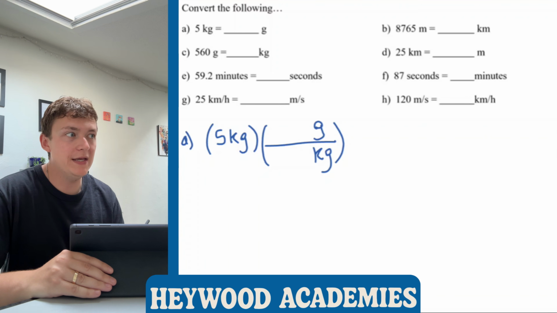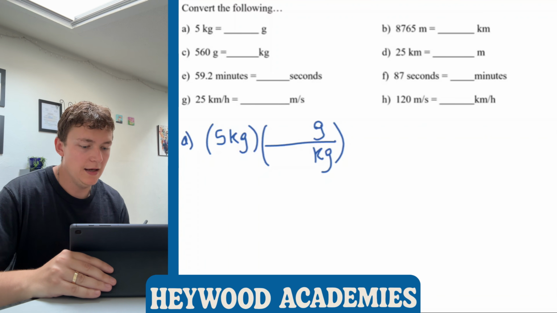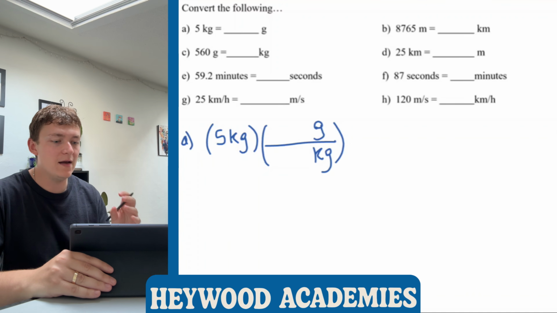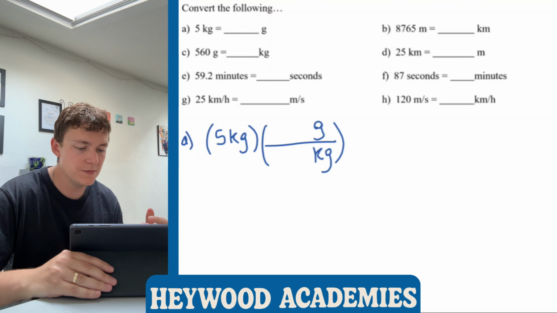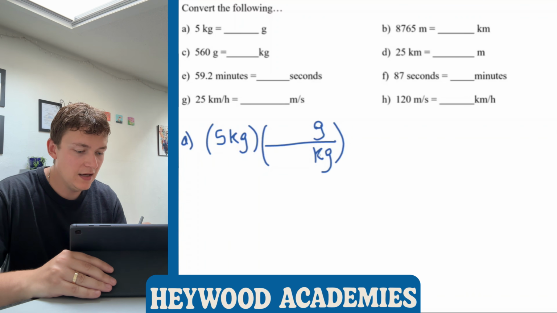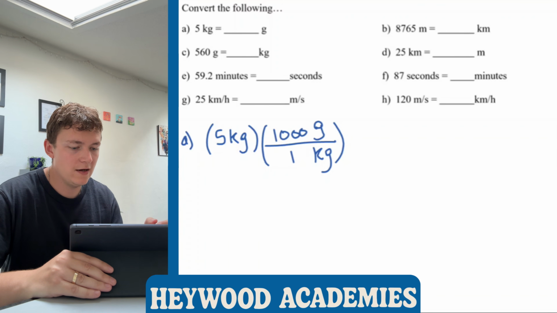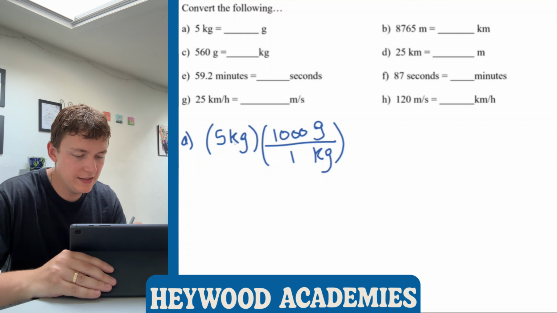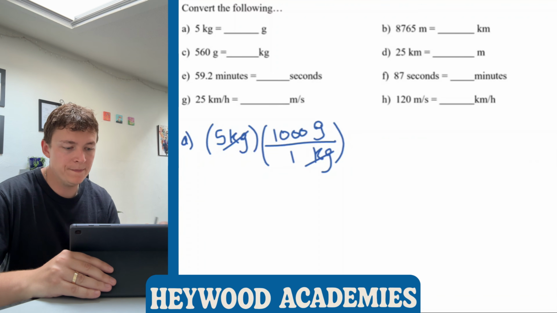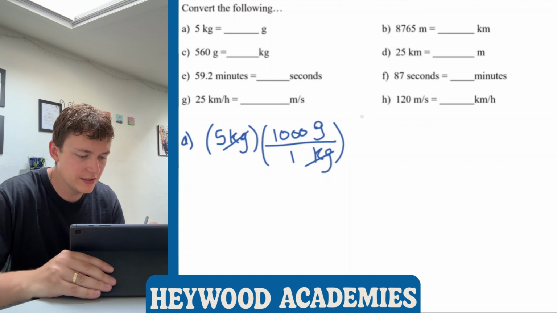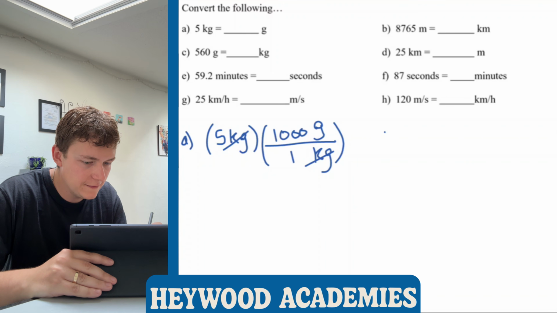Now, this is helpful if you have a big list of unit conversions in front of you. We need to know how many grams are in a kilogram or how many kilograms in a gram. In this case, if we look at our sheet here, we can see that 1 kilogram is 1,000 grams. Now, I always like to check and make sure that this cancels out nicely, so kilograms is going to cancel. We're going to be left with grams, which is what we want. So to multiply this out, we just need to go 5 times 1,000 divided by 1, which doesn't change our answer, and gives us 5,000 grams.